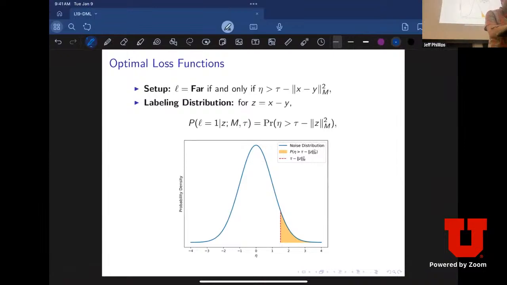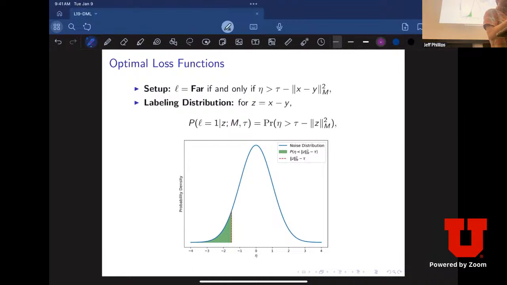Okay, and so what kind of noise? Well, if you think of something like normal noise, then the probability it's mislabeled depends on how much noise I added. It's mislabeled if the noise I added is greater than the distance from the threshold, under some threshold tau and some value n. And I can swap this around. This is equivalent, and it's a little easier to work with the integral on the front part of the noise model, because this is the cumulative density function of the noise model up to some point.